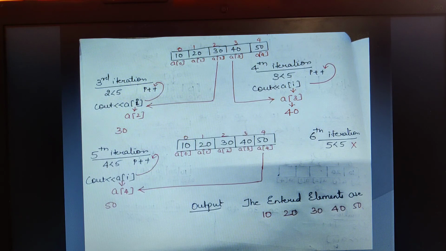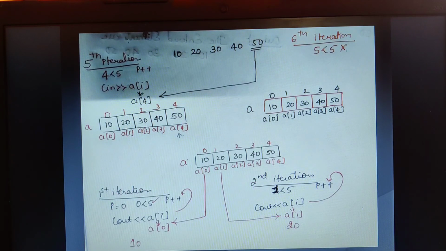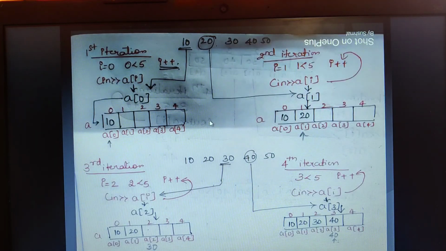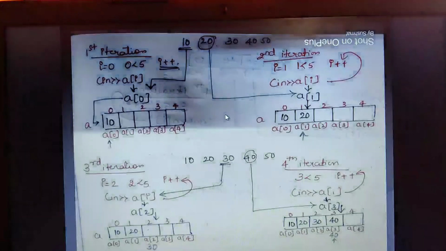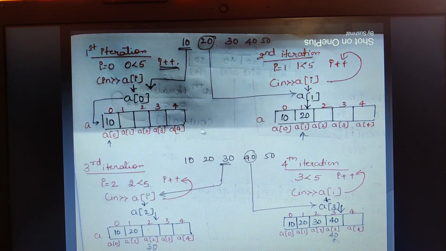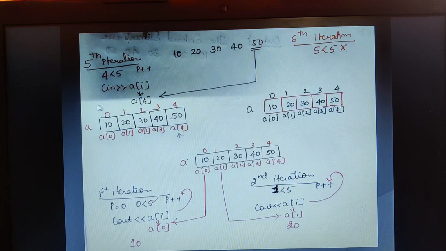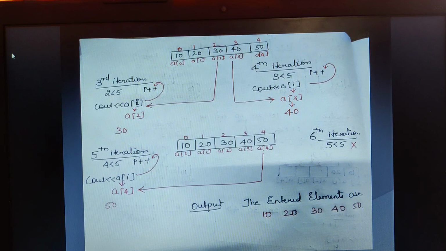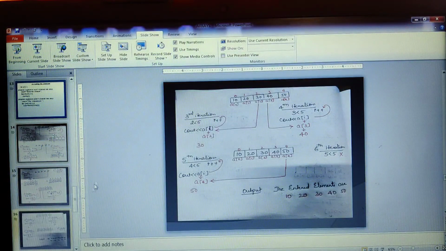I hope children you are able to understand. So how we are inserting: one way is to directly initialize the values, the other way is by writing the programming code. When you write this particular code, this is what happens at the back end: how the elements are stored in each particular location, and how we are able to fetch them. Previously we saw how we are reading the elements, and this is how we are printing the elements of the array. Now let me execute one more time with different input, so that you can clearly understand.